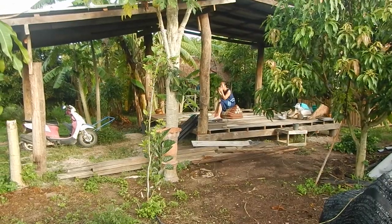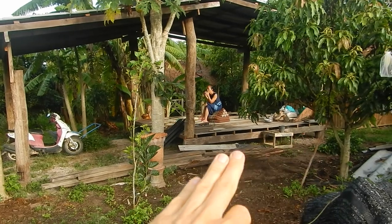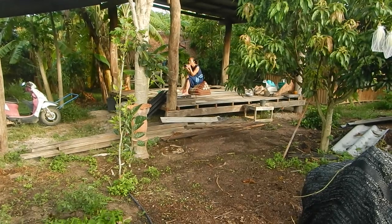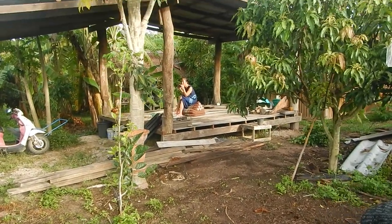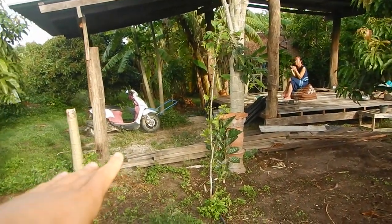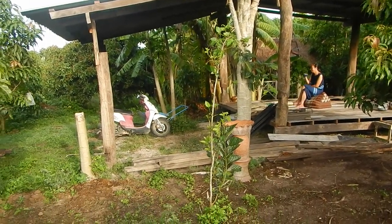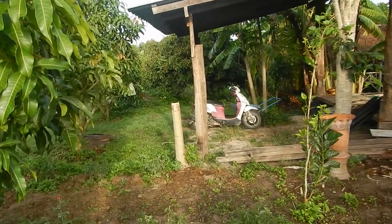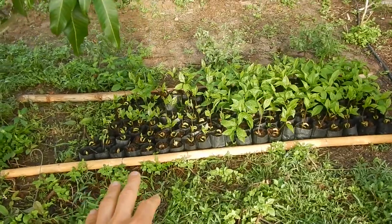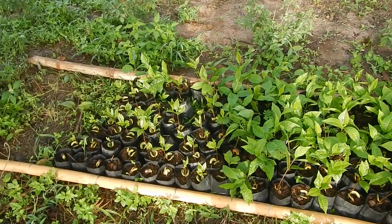Lek is testing out her new coffee shop. There's some teak wood from the old rice storage at mom's house, and now the teak wood is here and they made a new nice area — you can do a lot of yoga there and stuff. It's also nice because the scooters can be parked there without needing to go all around and into the house, so no noise and smell around the kitchen. Also, these are the cashew nuts — a cashew nut nursery, looks very nice.